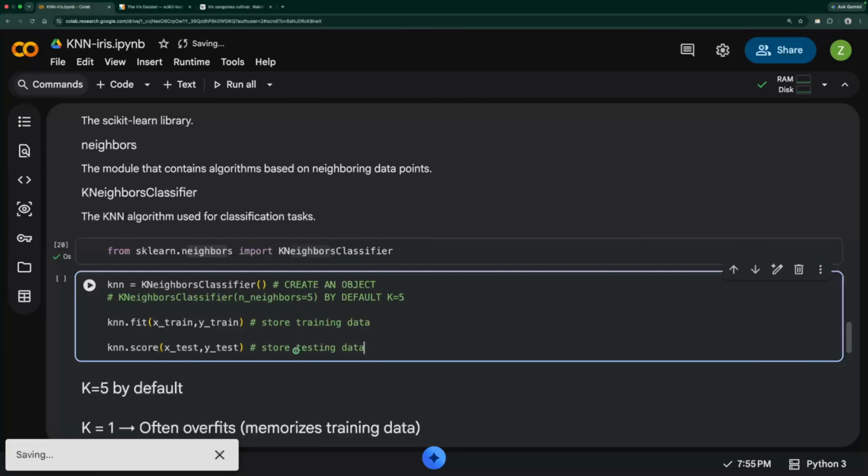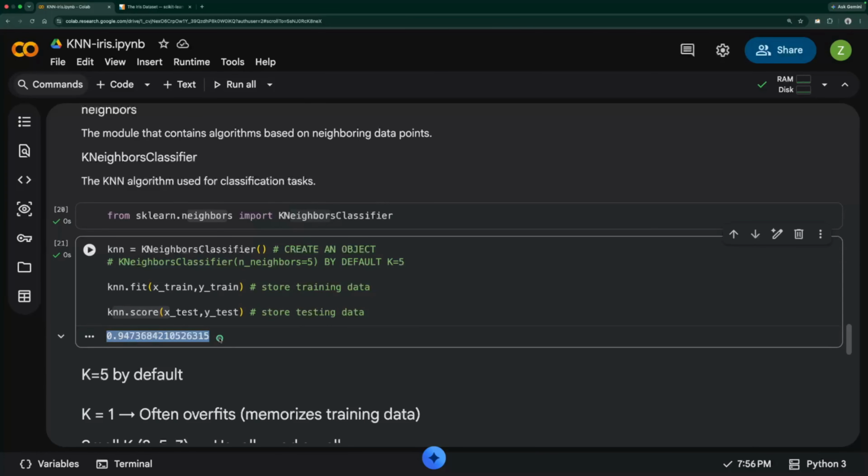You can see that we have got a score of 94%. After doing the fitting, this is the score that I have got. This is basically the accuracy of my model. So the model is able to predict 94% of the unlabeled data correctly. So this is a 94% accurate model.